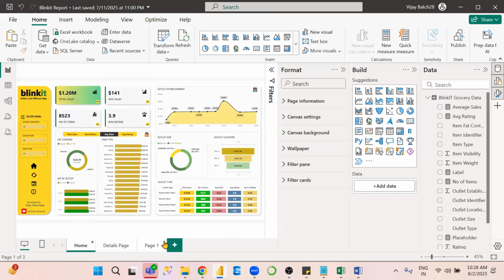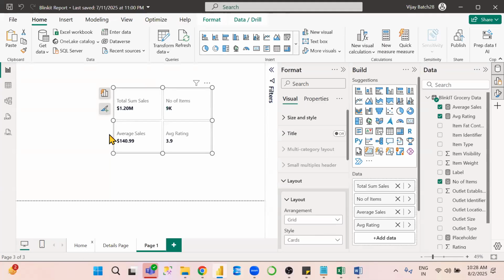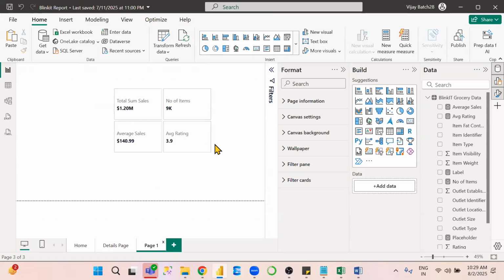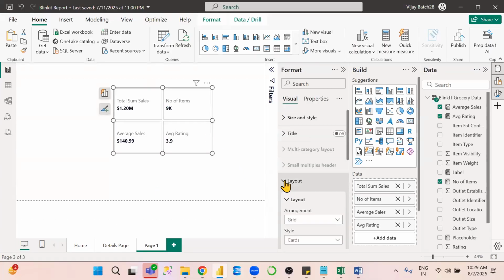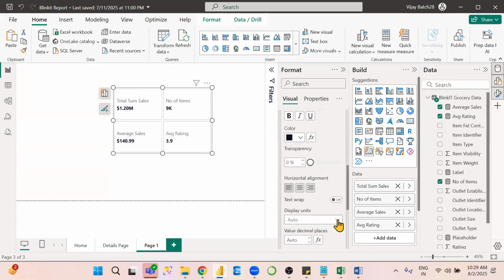But don't worry, you can step by step, suppose number of items. What is the number of items here? It is 8, 5, something like 2, 3, like that it is showing. But it is showing in the thousands. Right? You have to observe. Callout is there or not? In this callout, you have to select number of items. Number of items callout, what is that one? Display units. What you have to select? None. Did you see? If you select none, 8523 it will show.